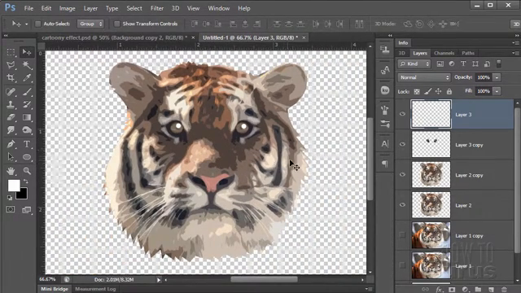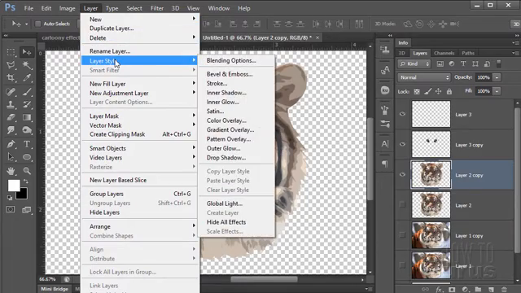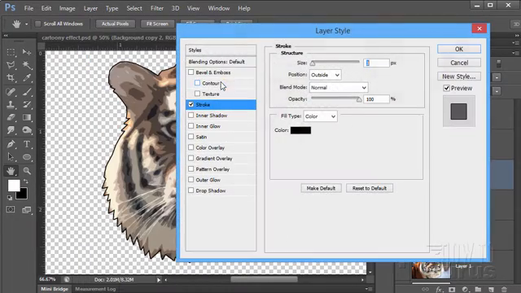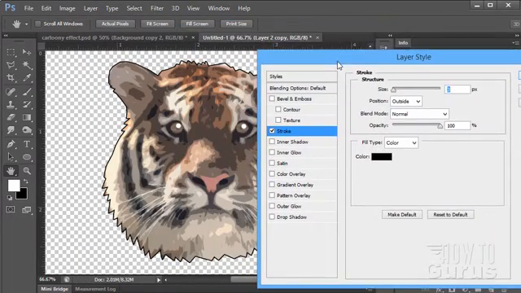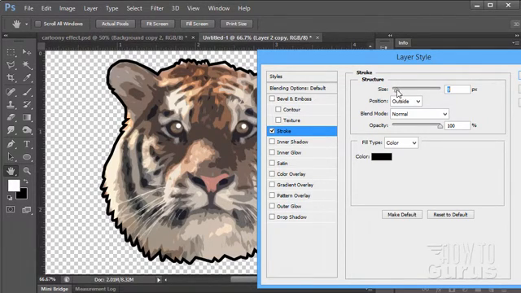So far so good. Now we can put in, actually hide that one. We can put in our layer effects now on this layer. We want to put a stroke and a drop shadow. So go up to layer, layer styles. We'll start with a stroke. And I'll just leave that as is. Let's adjust the size. I want a pretty good stroke on it, right?